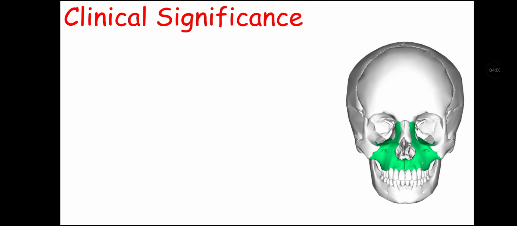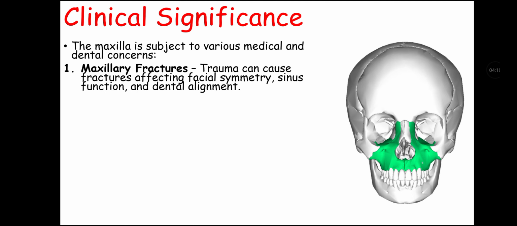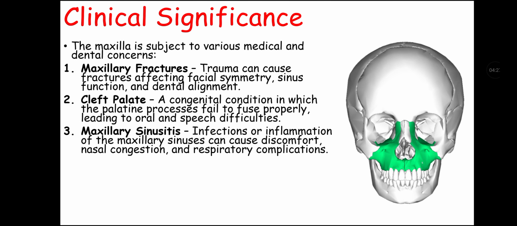Now let's talk about the clinical significance of maxilla. Maxilla is subject to various medical and dental concerns. These include maxillary fracture, that is trauma that can cause fracture affecting facial symmetry, sinus function, and dental alignment. The next clinical significance is cleft palate. That is a congenital condition in which the palatine process fails to fuse properly, leading to oral and speech difficulties.